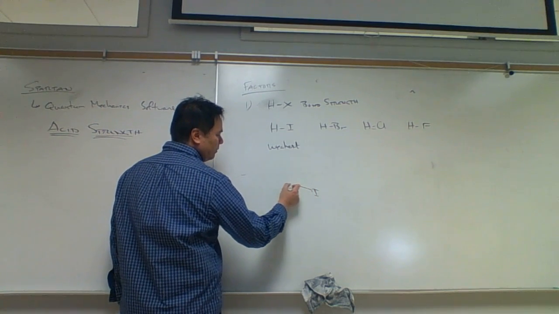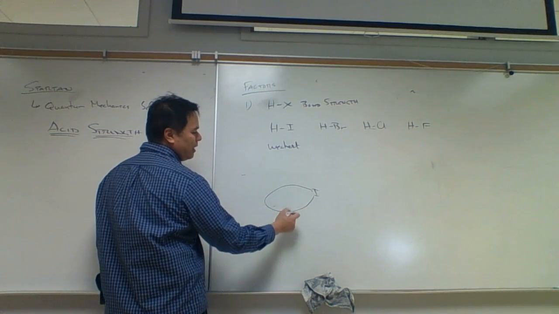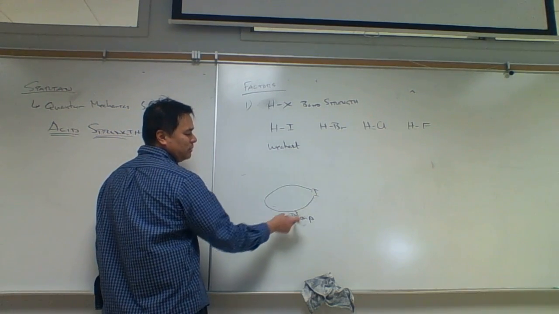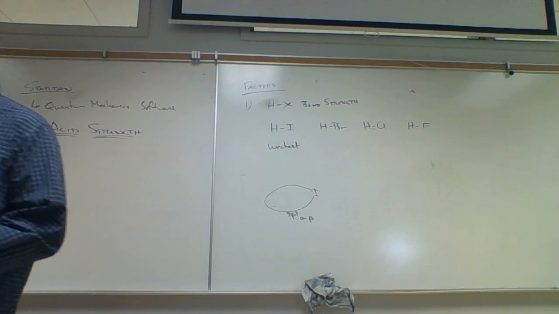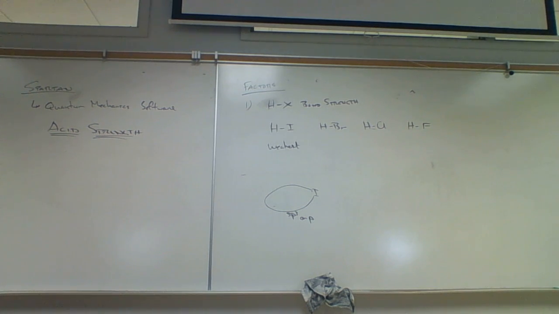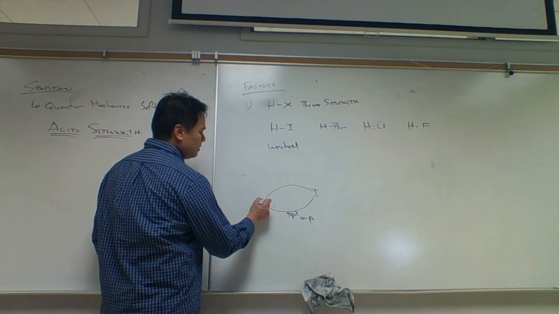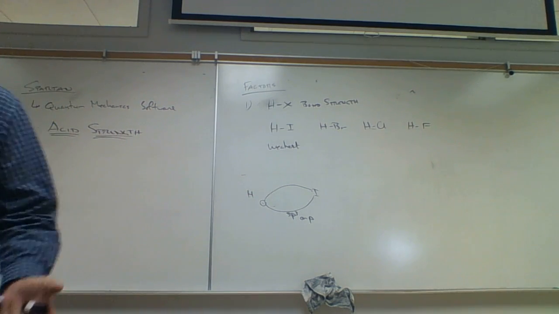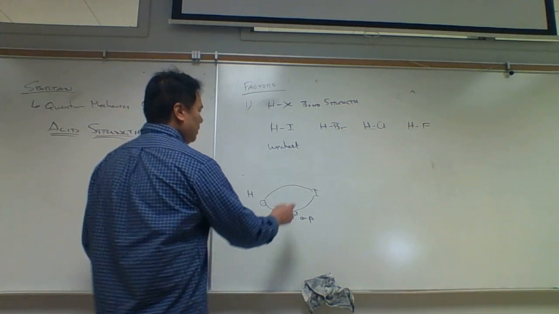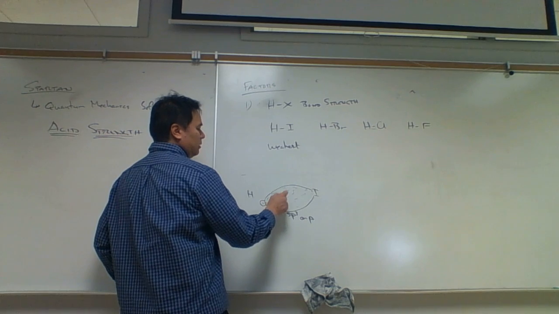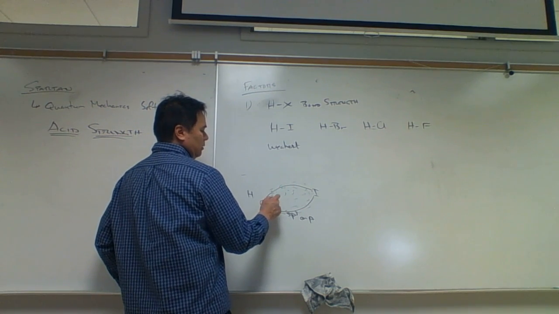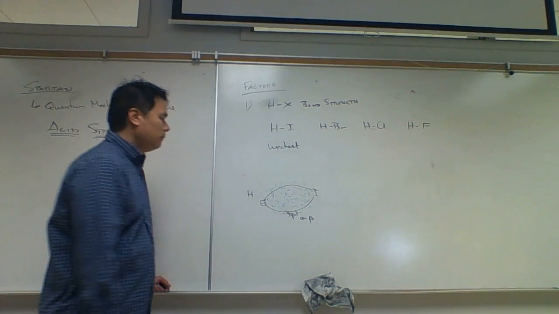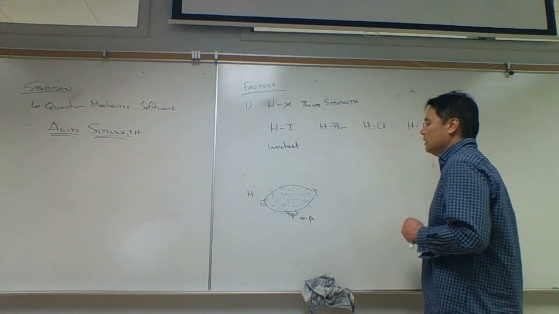Because if we look at iodine, and we can visualize it in different ways, iodine could have an sp3 or p orbital. It depends if you want to hybridize it or not. For large atoms like this, we don't necessarily have to hybridize, because one of the purposes of hybridizing is to minimize the repulsions. But if it's a big orbital, then the repulsions aren't going to be significant. And then this is going to bond to the hydrogen here. This is more of a valence bond picture, but basically you have electron density, and the positional probability is going to be given by this cloud here, the electron dot diagram. And so that's the weakest bond.